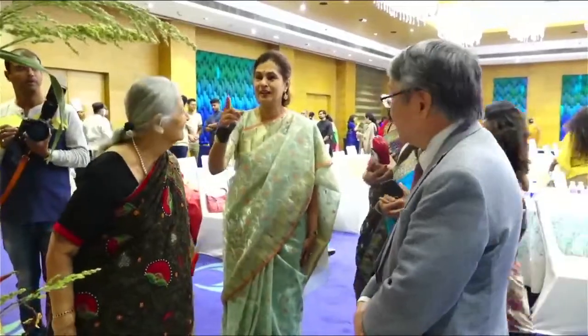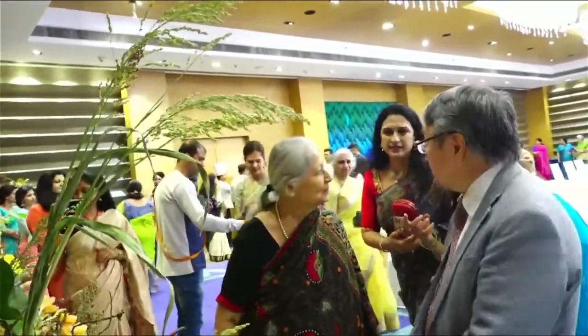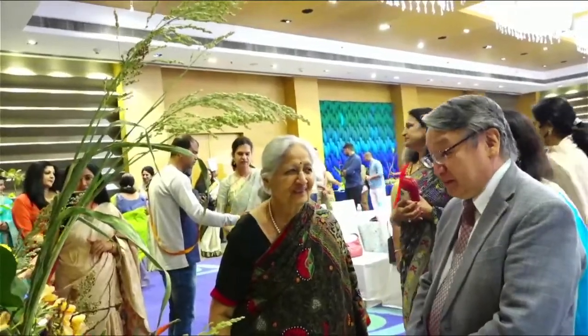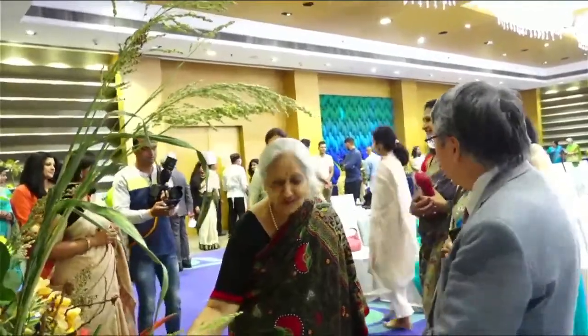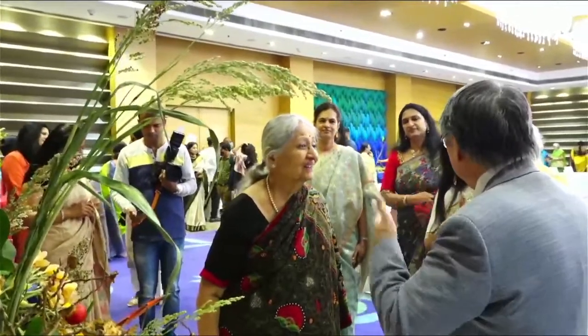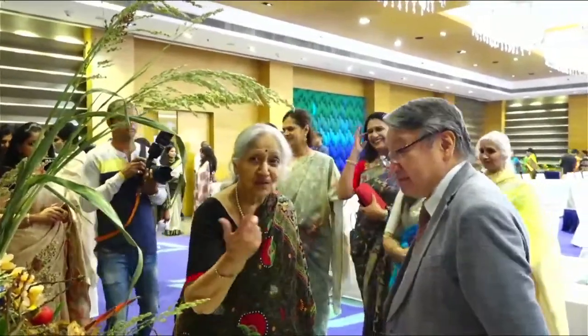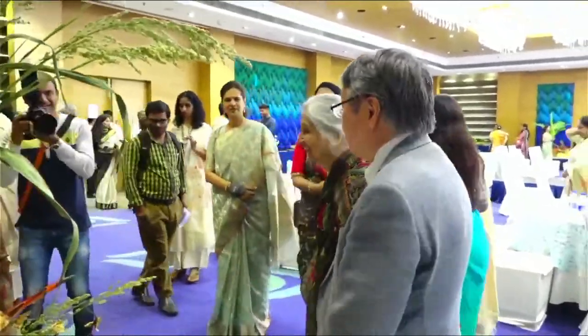Wow. What is the edible element? Yeah, the edible element, each of the arrangements has an edible. This is a kind of a grain that we have used, and I've used it as a prawn. It's a millet, no? It's a jawar millet. And these are some unusual berries. Roti. Yes. Take a picture with it. Thank you.